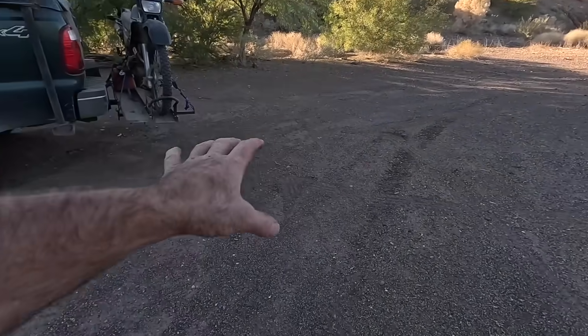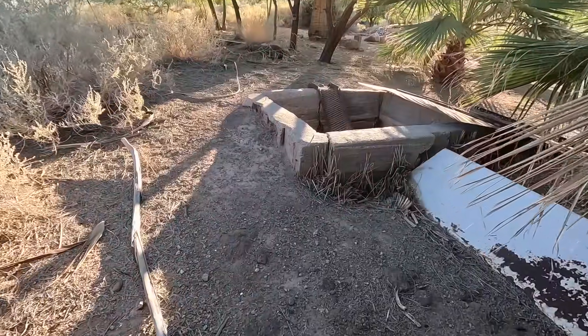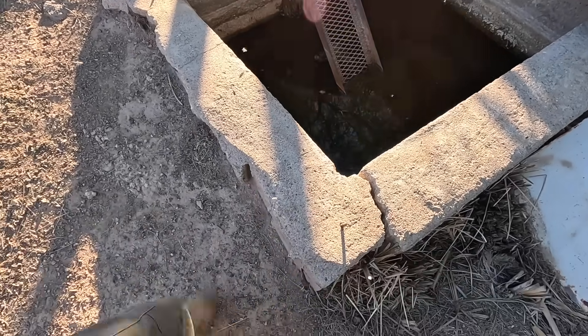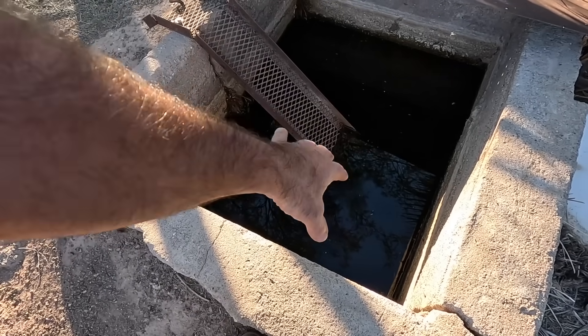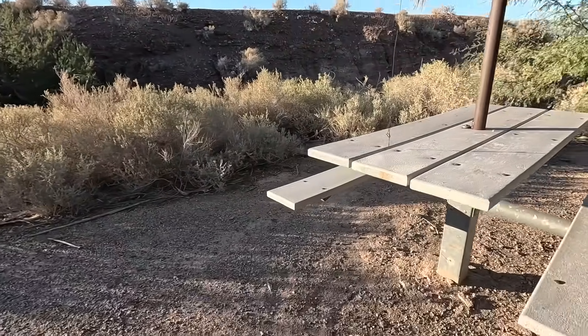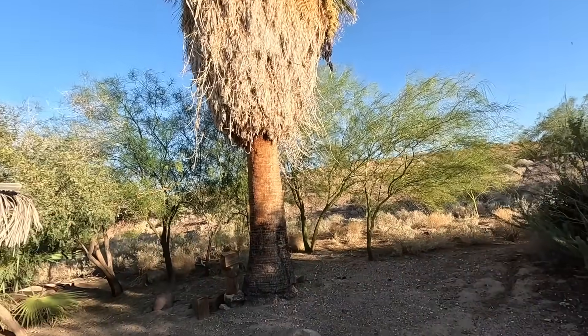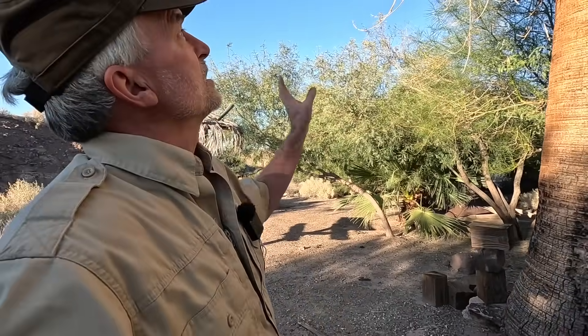We have to make a pit stop. This place is like a little oasis — we're the only tracks that have been here in a long time. There are honey bees and that looks like a spring of some sort — spring water for sure. The government puts a little ladder in there so animals can get a drink, or if something falls in, it can get back out again. By the way, that's a huge palm tree. We are in California, so for those who think California is just beaches, a lot of it is desert like this.